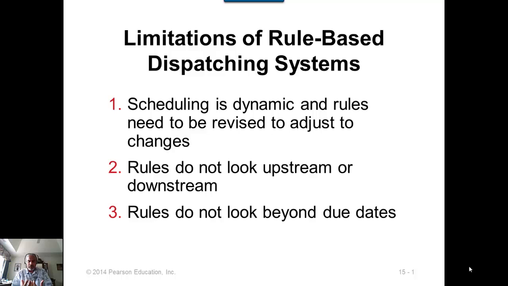So even though they both have the same due date, the first one is more flexible and the second one is not. So these kinds of information should be taken into account. If you strictly go by the rules, they do not distinguish between these additional layers of information. So you have to look beyond the due dates. That's what is meant by looking beyond the due dates.